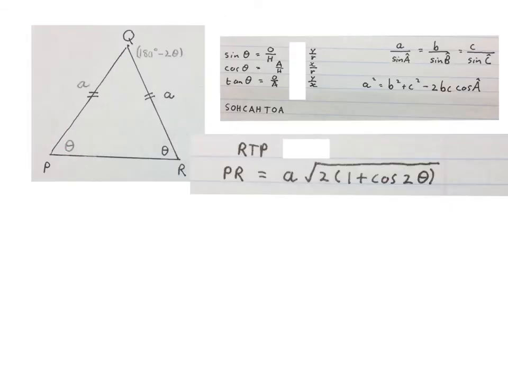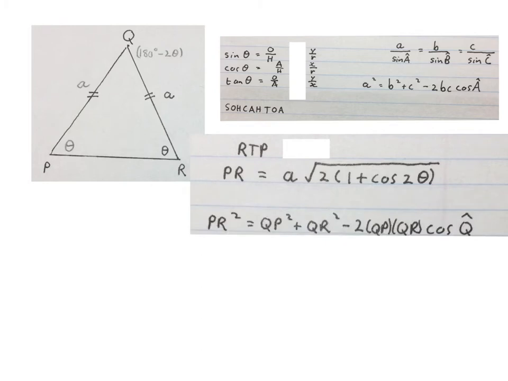They could also have asked us using the same sketch to prove that PR equals this. And now again there is no sine in this answer. There's a cos so there's a chance we'll be going through the cos rule. I assume you understand the cos rule. There's a video explaining that. So we write this square equals to that square plus that square minus 2 times that times that cos of that angle which we wrote down here. Please stop the video and make sure this writing is right.